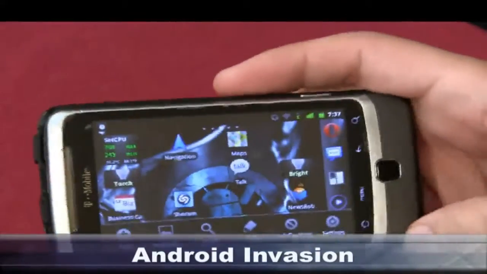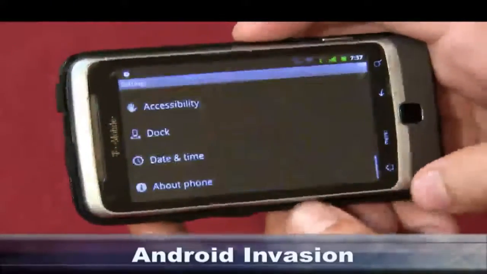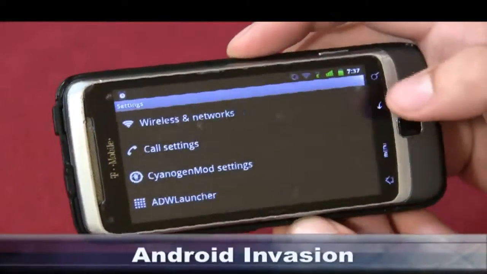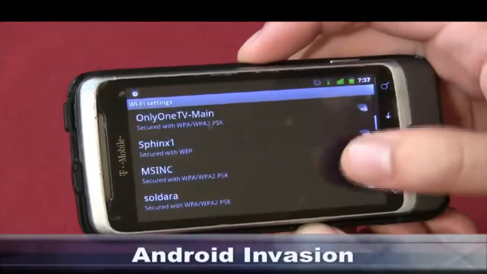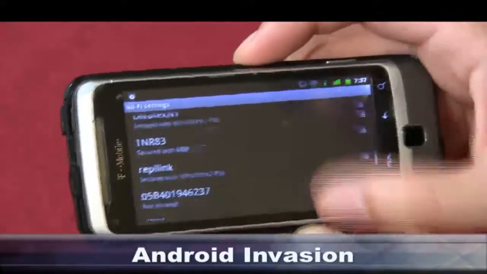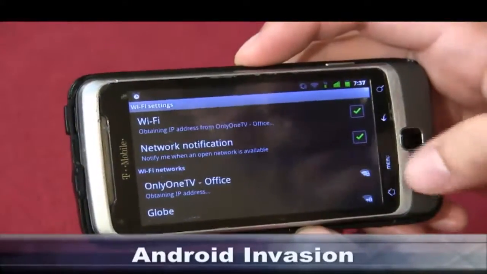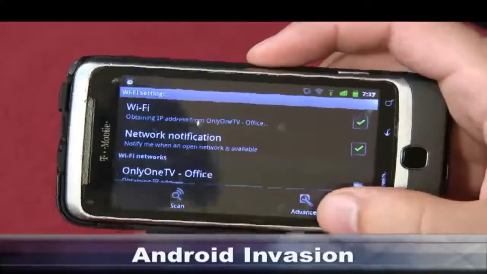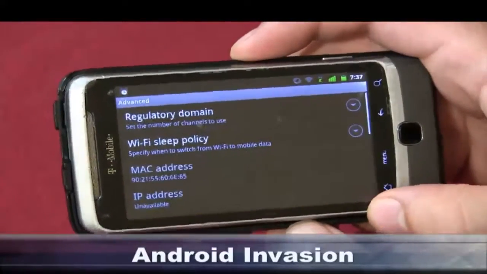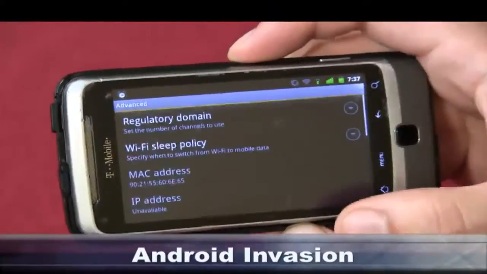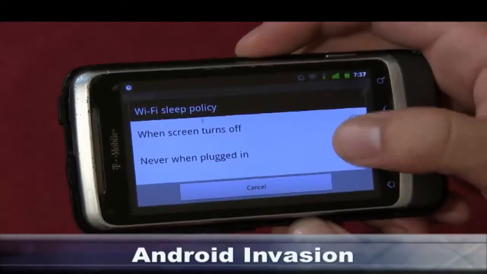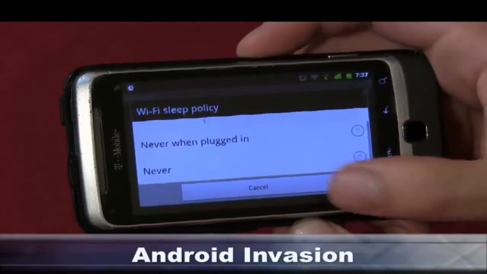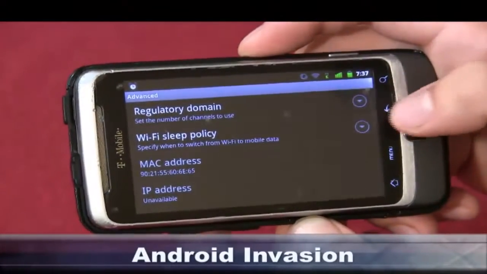And then what we could also do is there's a semi-hidden feature within Wi-Fi called Wi-Fi timeout. The way that you get to that is by going to settings. You're going to go all the way to the top to where it says wireless and networks. Then you're going to go onto Wi-Fi settings. And then, hold on, it should be advanced. So you hit menu, then advanced. And over there it has a Wi-Fi sleep policy, and you could set this up so when the screen turns off, it could be turned off, or when it's plugged in. This way it gives you a little more control when you're using Wi-Fi.